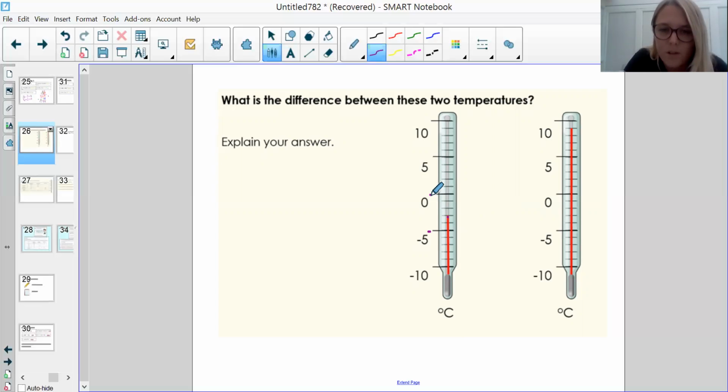Okay, so if I was going from 0, because I'm going down to the negative numbers, we go -1, -2, -3. Okay, so the temperature on this thermometer is -3. Okay, looking at this thermometer, we're up here. The intervals are the same, because they're the same thermometers. So 10, if we counted back 1, we would get this temperature is 9 degrees. You could have also counted up from 5, so 5, 6, 7, 8, 9, depending on which way you want to go about that.